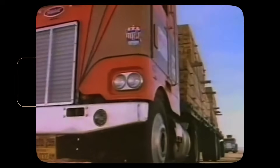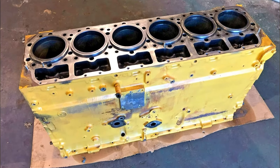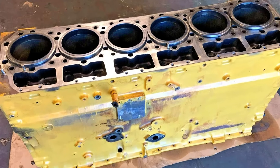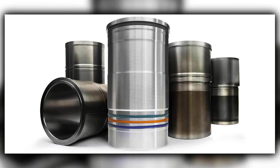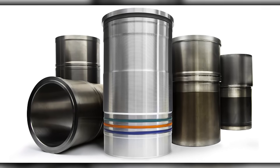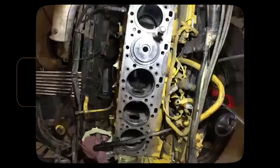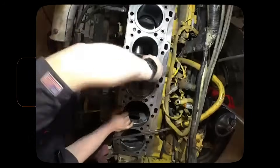Truckers accustomed to keeping Detroit engines spinning at 2,000-plus RPM suddenly found themselves cruising at 1,400 while maintaining highway speeds. The fuel economy improvements were immediate and dramatic — many operators reported 15–20% better mileage, with some achieving over 6 miles per gallon compared to Detroit's 4.5. The original 3406 used a dry-block design, but Caterpillar later introduced replaceable wet-cylinder liners in the 3406B, C, and E models — a design philosophy long proven in their construction equipment. These liners, with a 5.4-inch bore, could be extracted from the top of the block using specialized tooling, allowing for rapid overhauls and significantly extending engine life.